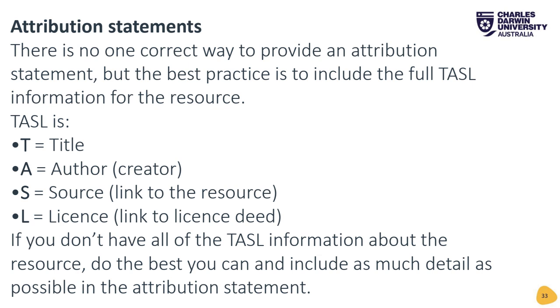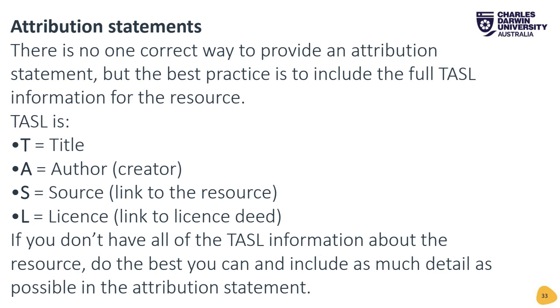So, attribution statements. There's no one correct way to provide an attribution statement, but the best practice, as mentioned before, is to include the full TASL information for the resource. TASL stands for T equals title, A stands for author or creator, S stands for source or a link to the resource, L stands for license or the link to the license deed.